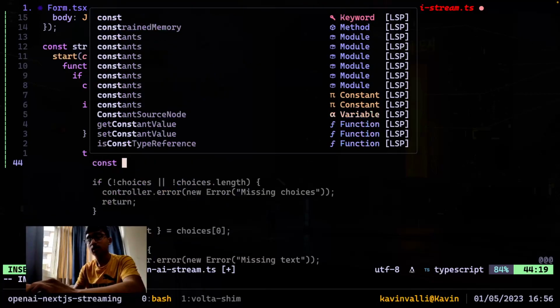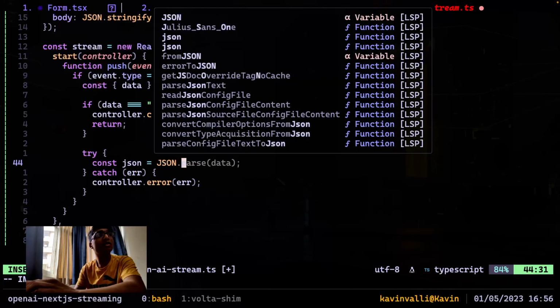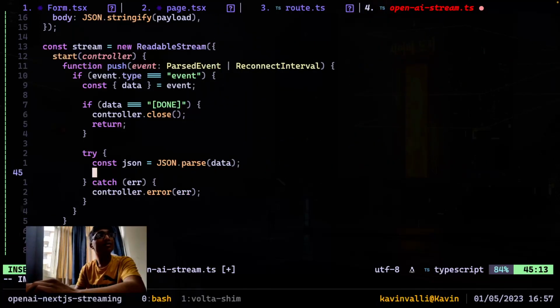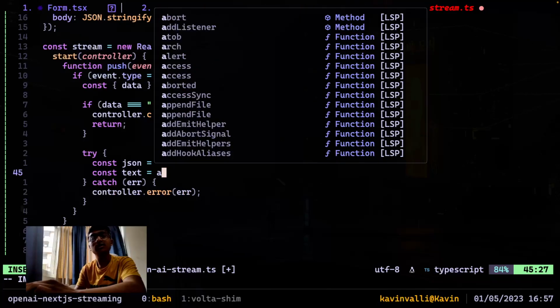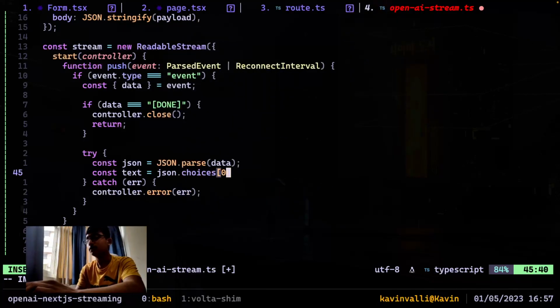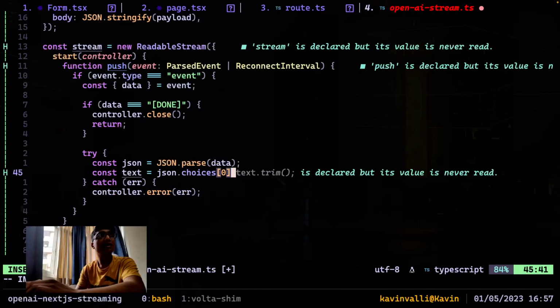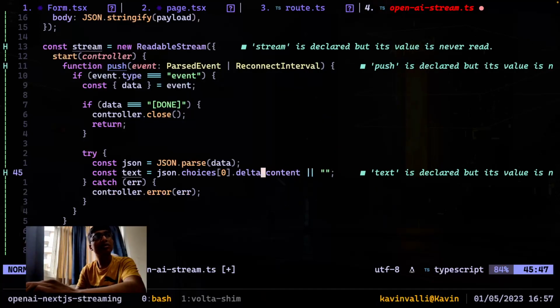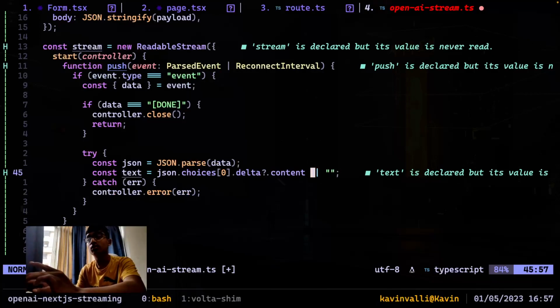We get the JSON from JSON dot parse of the data, and now the text which is coming from here comes in a little weird form: JSON dot choices, the first choice obviously in this case, and we got something called delta, and this might or might not come in, so you want to go delta question mark over there. If that doesn't come in, it will just go here, else it will throw an error. That's why we put a question mark over there.